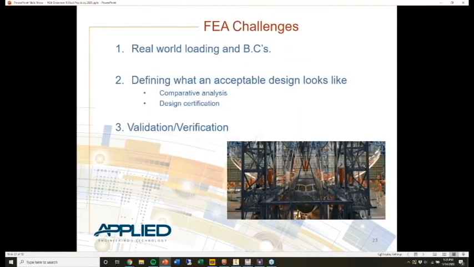Again, some of the challenges: we've been talking about those boundary conditions the whole presentation. They can be tough to come up with the right ones, and some of that comes from experience. Maybe you have some field test data that you can use to help you with that. And if we are carrying out our analysis, how do we define some type of pass/fail? What do we do with that data? A lot of times what we'll do here at Applied is a comparative analysis. If we have some geometry that's been field tested and in the field for 10, 20 years, and we know it's good, we trust it, and now all of a sudden we have a new design with some updates and design changes, we can run the analysis on both designs and compare and say, okay, the new design is better than the previous design, or at least it's not worse. So we can say we're very confident in these results comparatively, and that we can move forward with the design change.